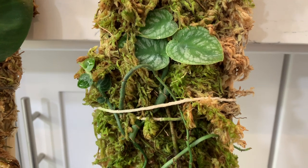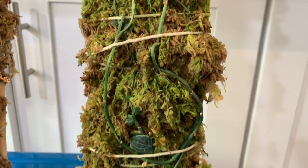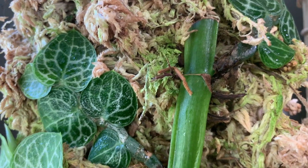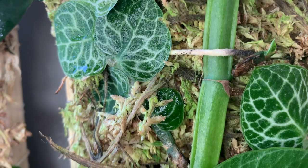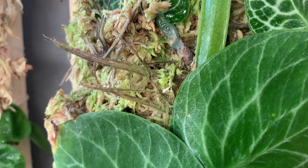The segments that grew off the board sort of just turned into vines, so I clipped those segments off and attached the vines onto the moss board. I don't know how it's gonna go — I'm expecting it'll be okay, but either way, that's a lesson learned. If you want to be on the safer side, you can cut a little lower down on the vine so that you have more mature leaves and more established roots to help your new vine segment thrive.